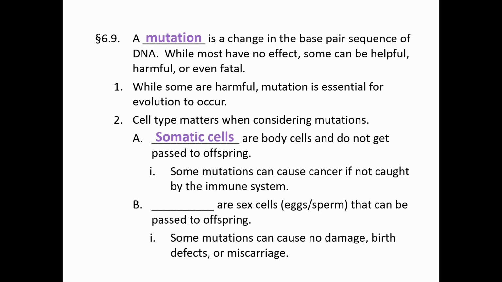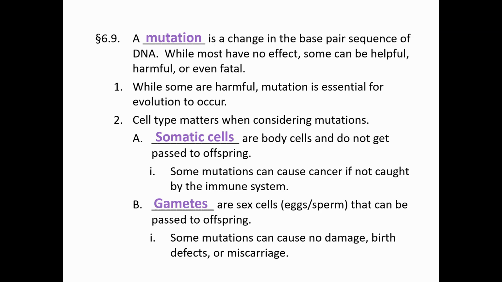Now, it does matter which cell type you are when looking at mutations. If we look at somatic cells, which are body cells, the cells that make up your skin and your liver and your lungs, these cells cannot be passed on to your offspring. That doesn't mean that this is harmless, because many of the mutations that happen in somatic cells can cause things like cancer. Cancer is a collective term for cells that have just kind of gone haywire and are replicating way over the top. But our immune system does have a way to check them, and cancer as a diagnosis only happens when your immune system failed to stop it.